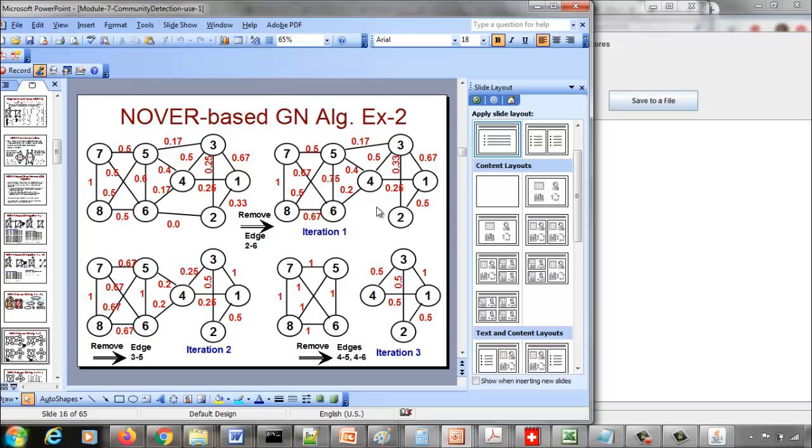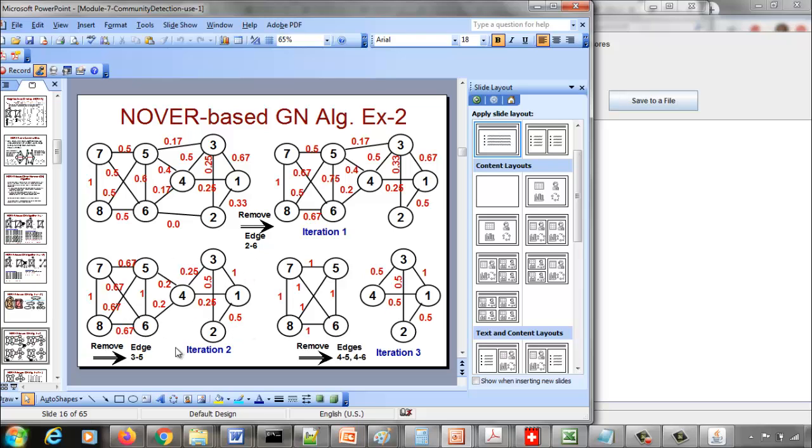Now if the graph does not get partitioned, you cannot go ahead and find the modularity scores for the communities, because you have to really partition and then start analyzing for modularity. So just redetermine the NOVER scores of the edges by feeding in this edge adjacency list to the NOVER program, and the lowest NOVER score comes out to be for edge 3, 5, which is this one, which is 0.17. So remove that edge, 3, 5, with NOVER score 0.17. So 3, 5 is gone. But the graph still stays as one community.